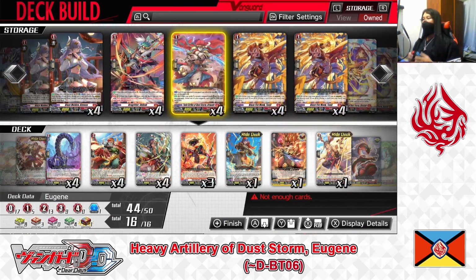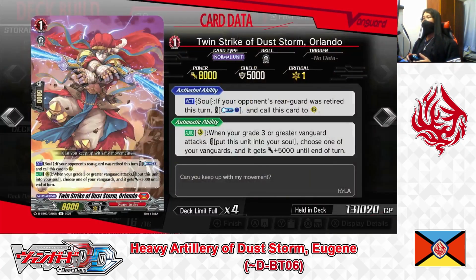Here we go. The Grade 1 Twin Strike of Duststorm Orlando. Skills, first skill, action. From the Soul. If your opponent's rear guards retired this turn, cost, Counter Blast 1. If the cost has been paid, call this card to the rear guard circle.